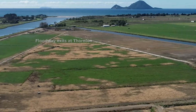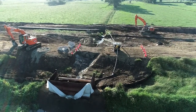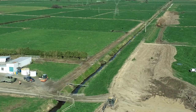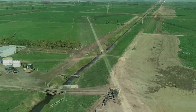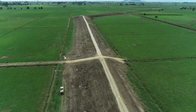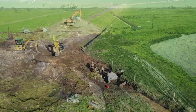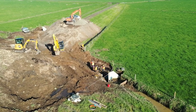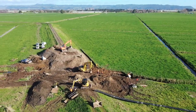Over the years we have been upgrading various stages of the floodway, and that's included widening the floodway to allow for the design capacity, upgrading stop bank heights to again allow for that capacity. We also undertook culvert upgrades to replace failed culverts, or extended culverts to accommodate the new stop bank.